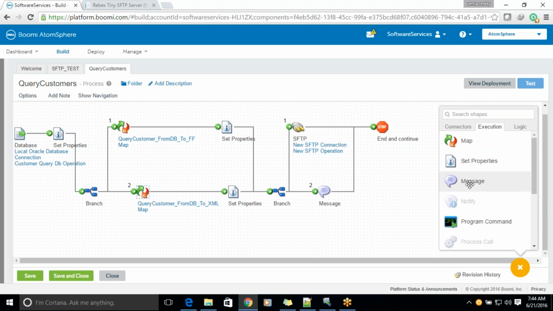And mostly you will see this whenever you are sending email alerts. Let's say you are trying to validate one of the documents, and for this profile you are doing some validation for the customer: the customer ID should be greater than 4 characters, and the customer name should not contain any special characters. If this validation does not pass, then you want to send an email saying that the customer record got a validation failure.